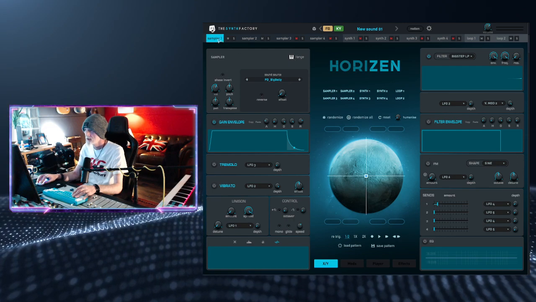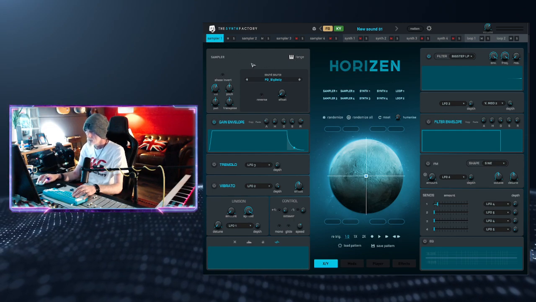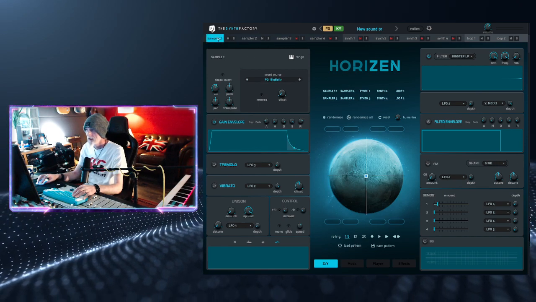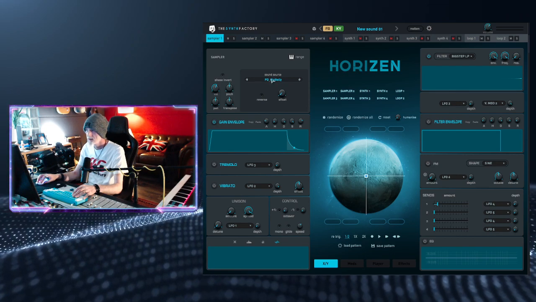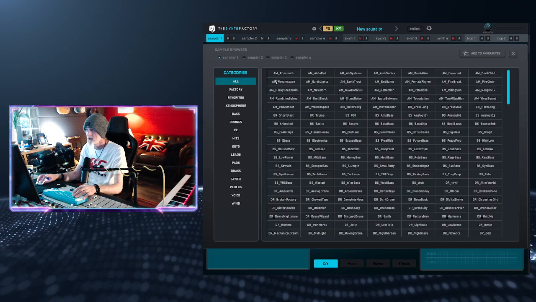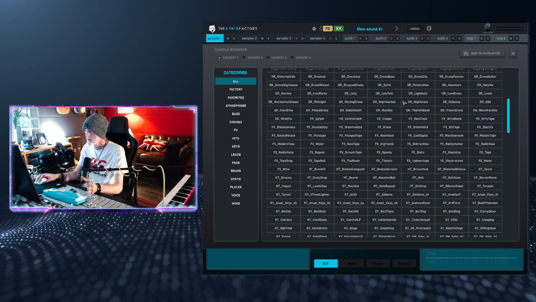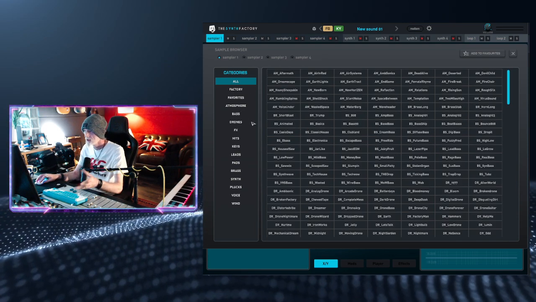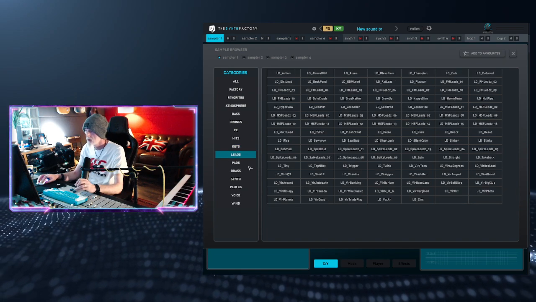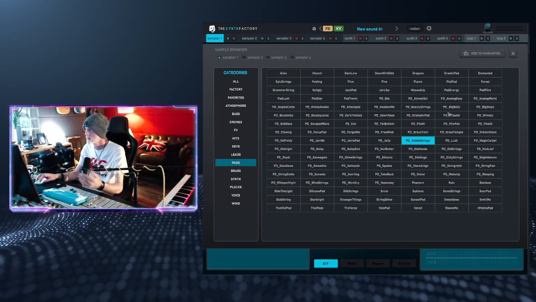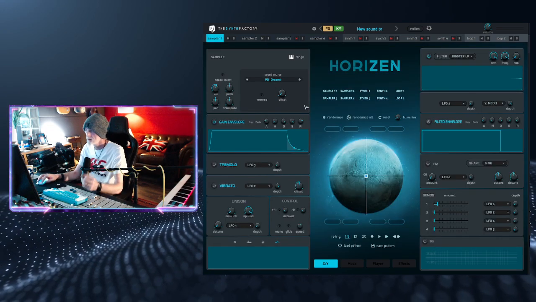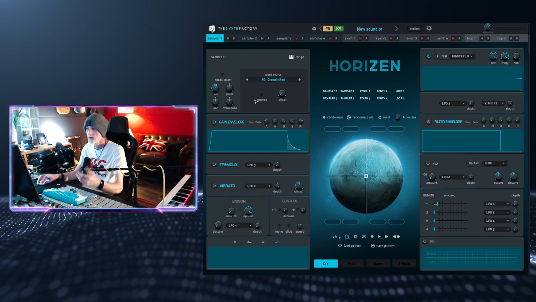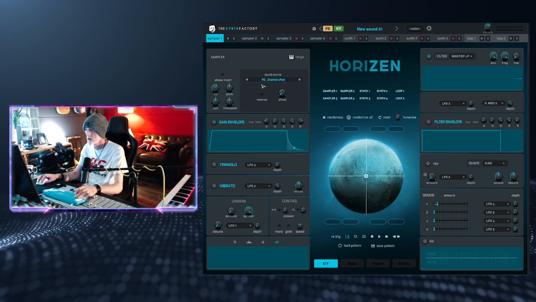Now we'll go over to the sampler browser, which is done from the main page. We've got 4 voices of sampler. In each voice you can select the sound source. For example, if you click on this name, you can have a big long list of all the sounds that come with HoriZEN. However, you can narrow that search down, so if you just wanted keyboards or lead sounds or pads or whatever, you can select whatever sound you would like, and it loads directly into the plugin. You can use the left and right toggle buttons right here to switch between them very quickly if you so wish, so that's not a problem.